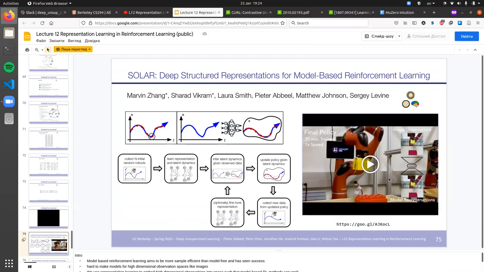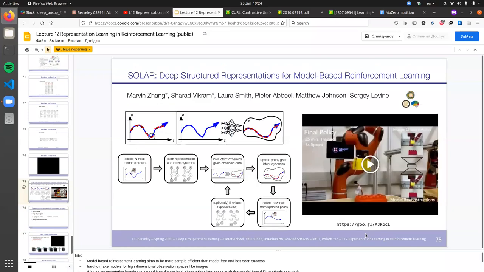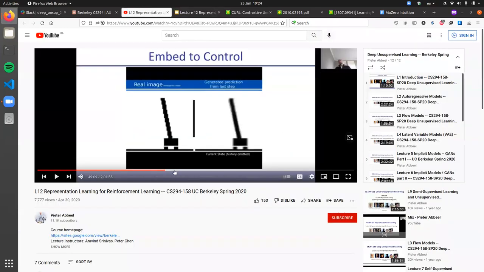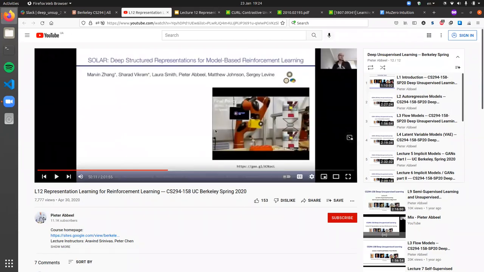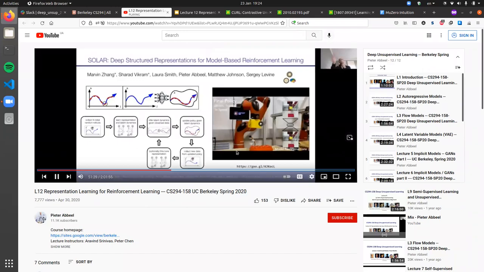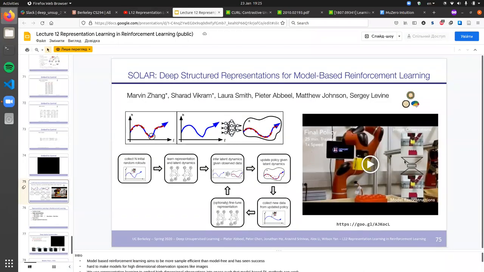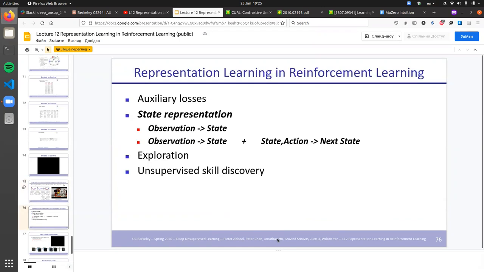I expected this to work. Okay, let's just skip over a little bit. With linear models, you can cover more of them at the same time and maybe benefit the policy, and repeat. And this can actually learn in about 20 minutes to stack a Lego block, learning it from pixels as input. I don't know why the videos from the slides wouldn't play, but okay. So let's continue on.